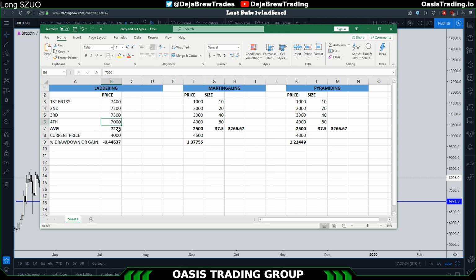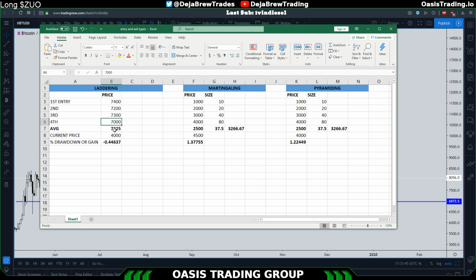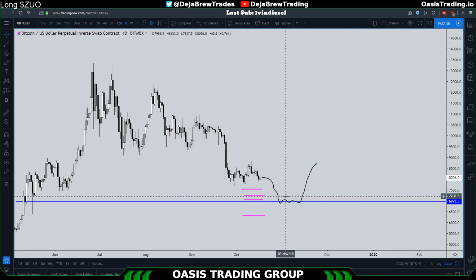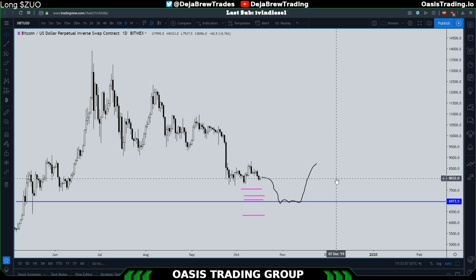If you were to just put your order at 7,000, where that level was that you wanted to trade, you would have a lower average. You would have a lower average of about, let's see, our average is 72. It would have been 7,000. So you would have a lower average of about 3 to 4%. So by laddering, if you are spot on with your level, it is actually going to hurt you.